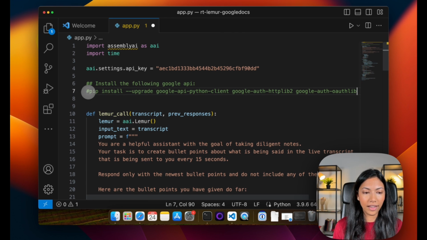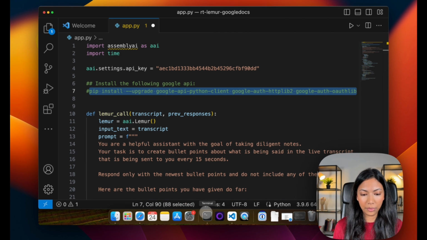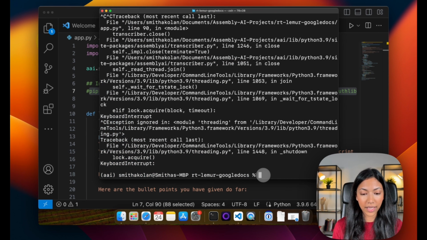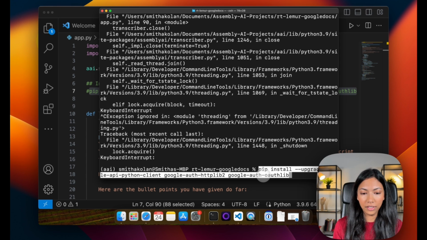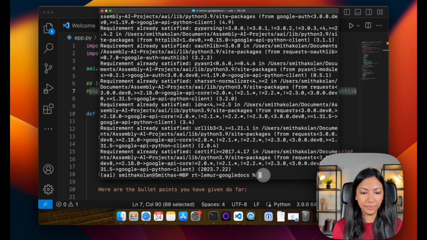So let's go ahead and run and install all three of these Google libraries. So let's paste this right here in terminal and hit enter. So that should download everything that we require.